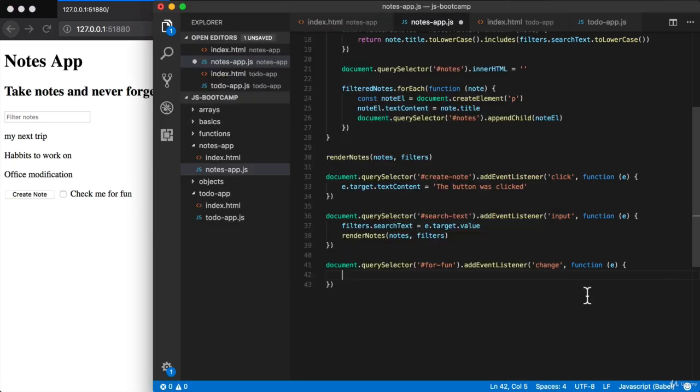Over here, let's go ahead and get its value. We still need to use e.target. This is where the actual input lives, but we're not going to be using the value prop like we would for a text-based field. For checkboxes, we actually have a checked property, and this is a Boolean. So it's true if the checkbox is now checked. It's false if the checkbox is now unchecked. Let's go ahead and just print this to the screen using console.log. Up front, console.log, wrapping it in parentheses, and then we're going to save the file and start checking that box.